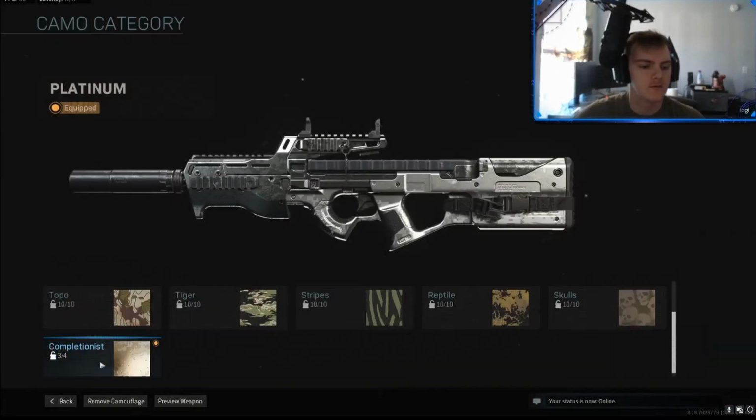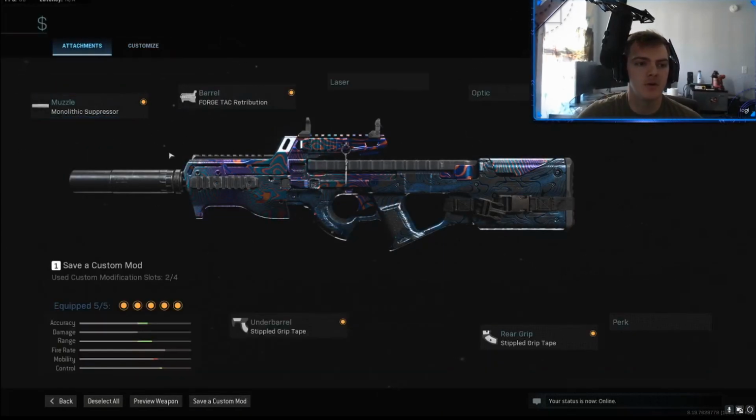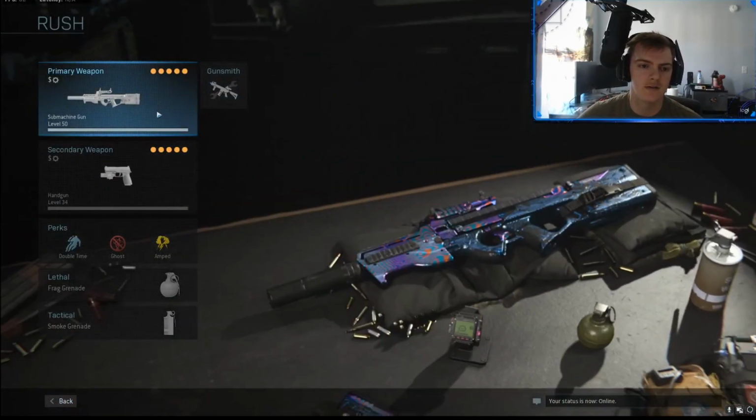For whatever reason, I don't have Damascus on it. There we go. This is kind of my go-to P90 class. This is one of my favorite weapons in the game. I run Monolithic, Forge Tac Retribution, Fly Strap, Stippled, and Stippled. I love the P90. It's got a 50-round mag. Reloads pretty quick, and it's a great rush class.